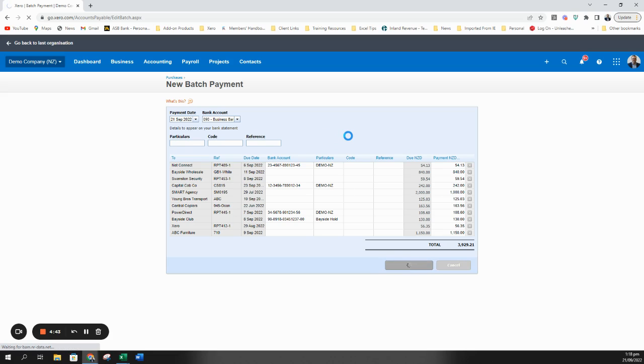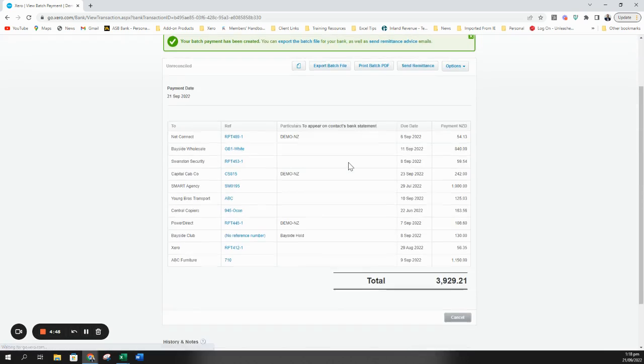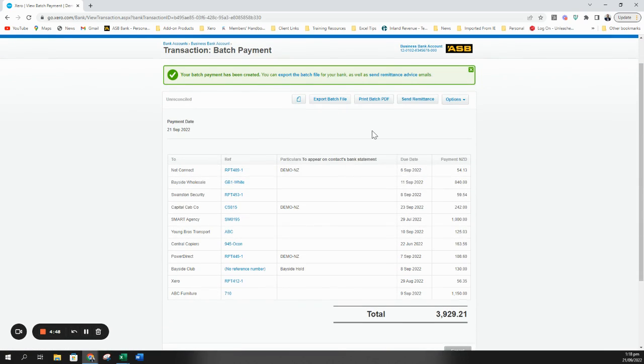Once you click Make Payments, it will then create a batch very similar to this. From this screen here, you can either add attachments to it. So say if you had an approval email or some other form of approval process and you wanted to add the documentation here, you can do that. You can also export the batch file. Now, when you export this file, it will export it in the format that the bank you are dealing with needs. So that's why it's crucial that you choose the right one. You can also print a PDF if you need someone to sign it, and if they are signing it by hand, you can then scan it back in afterwards if you want to.